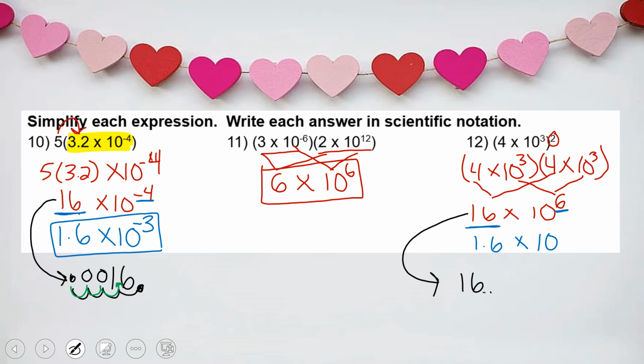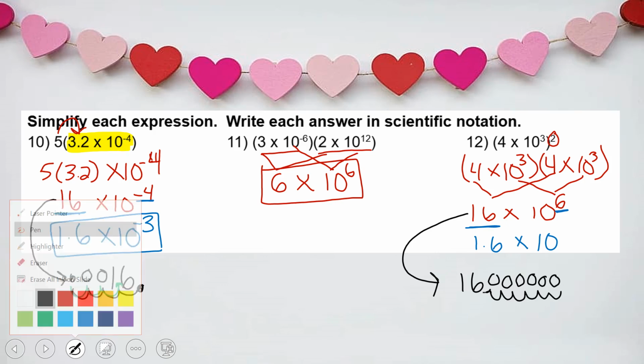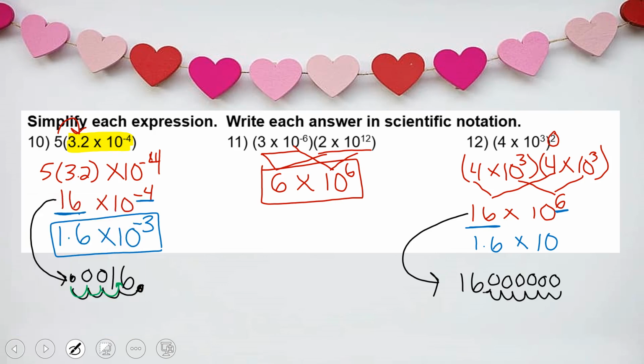started with my decimal point here, and I would have to move it 6 places to the right. So I would have 6 zeros to follow. If I needed to start my decimal in between the 1 and the 6, well, to create that same standard form number, I would have had an additional place value to move. So this becomes 1.6 times 10 to the 7th in order to be an equivalent form, but in proper scientific notation.